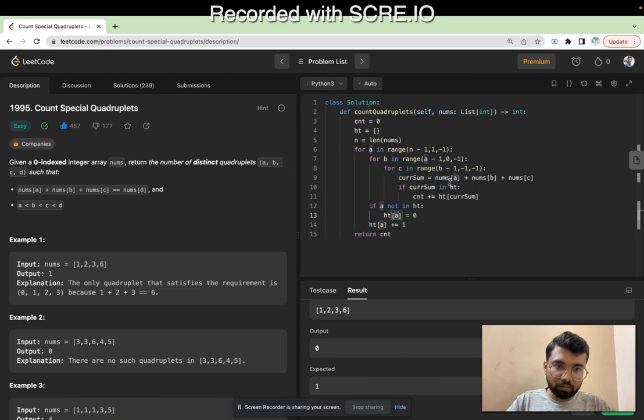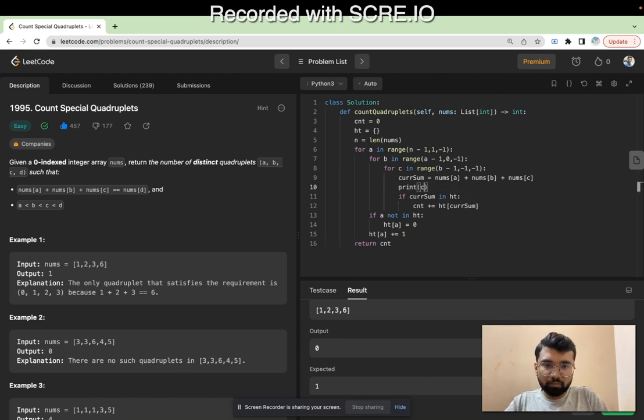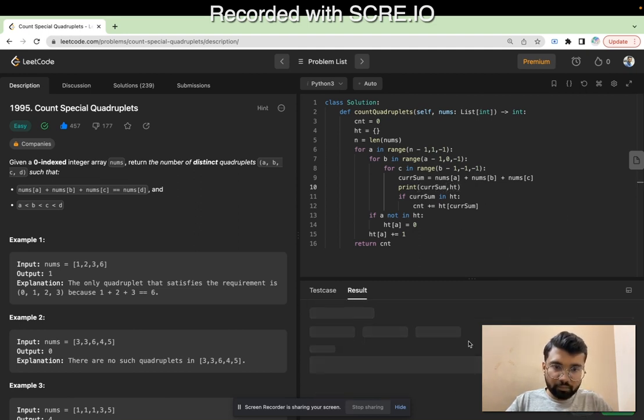Then b, then c. Current sum in ht. Let me print the current sum and check.